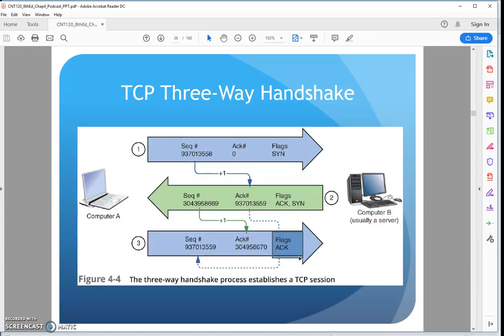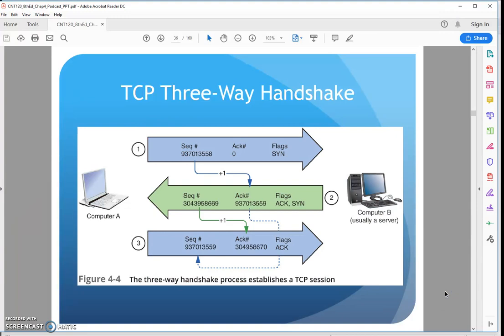And I'm also going to acknowledge its synchronization. So my three-way handshake, I send a synchronization to the server. It acknowledges that, sends its own synchronization back to me, and then I acknowledge that. And now the server knows my byte counter numbers, and now I know the server's byte counter numbers, and we are ready to start sending data, labeling everything, numbering everything, and if anything goes astray, I can now refer to it by number, saying, hey, I'm missing byte 680. Somehow 680 went missing. Can you resend that? That's the purpose behind this three-way handshake.